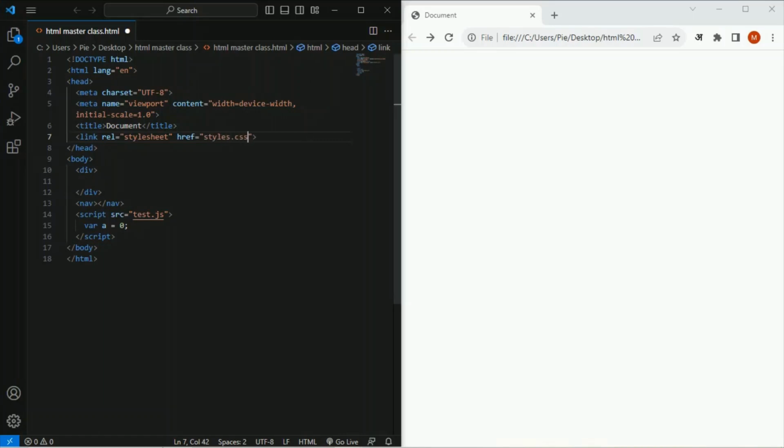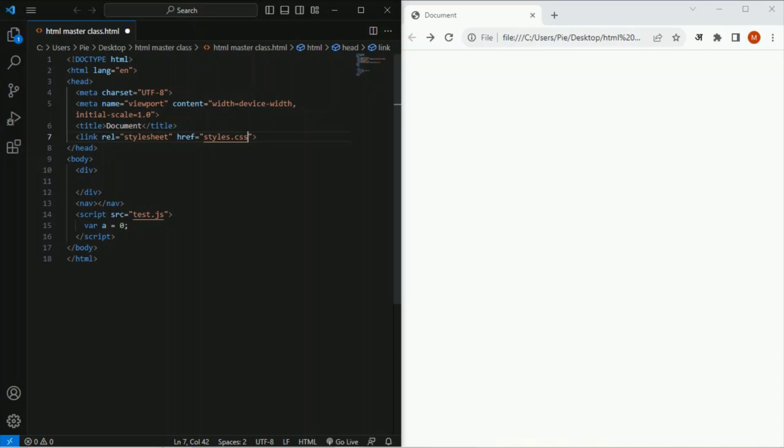In the previous example, I showed that we can write CSS in the style tag. I used the style tag to write styles. So this is the style tag. You can write the CSS between this, and this tag should be inside the head section of your HTML structure. Okay, if you don't want to write the style or CSS code inside the HTML file, you can create another CSS file separately, and by creating the link tag, you can provide that CSS file URL inside this href attribute, like styles.css or whatever the CSS file location is.